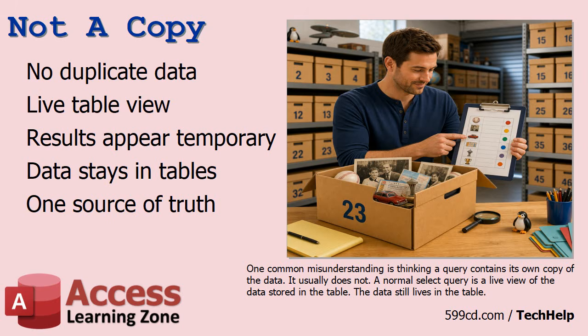Think of it like looking through a window. The window lets you see part of the room, but the furniture is not stored in the window. The furniture is still stored in the room. Same thing here. The query lets you see certain records in certain fields, but the real data is still in the table, which is good because you don't want 5 copies of your customer list floating around. Right? On the clipboard, you've got a carefully prepared viewing list, not another archive box. The list shows you a list of baseballs, postcards, souvenirs, right, that match a particular request, but those items have not been moved onto the clipboard. They're still safely in their original boxes. Right? One set of data, one trusted home, but as many useful views as you need.